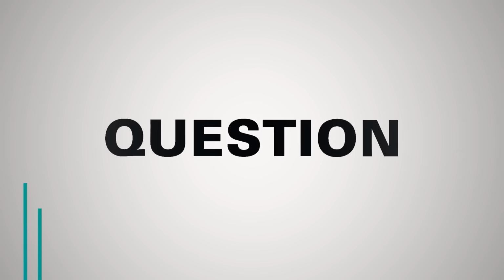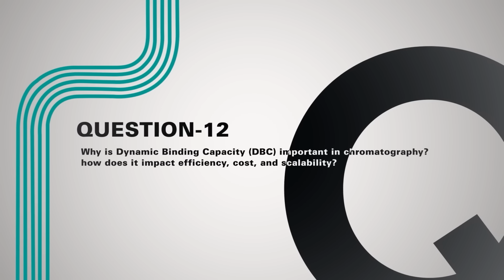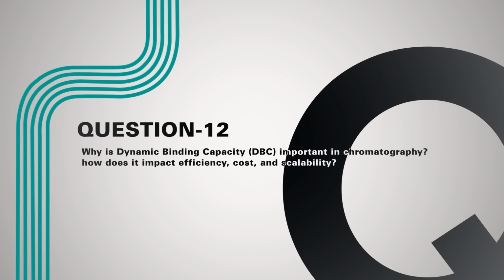Okay. So I want to make sure everyone's heard here today, right? So I'm thinking about all those young scientists in the labs who could be currently doing resin screening or down the line in their careers working on resin screening, taking a lot of good notes on what you're saying. I think one question, how important and why is it important, dynamic binding capacity, DBC as I like to say all the time. Why is that important?